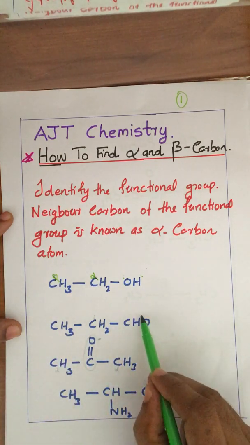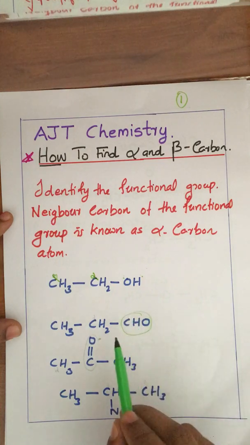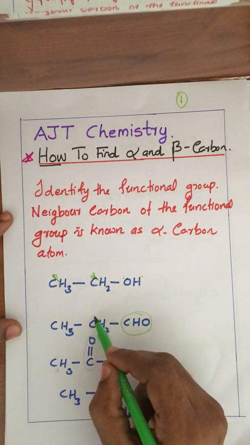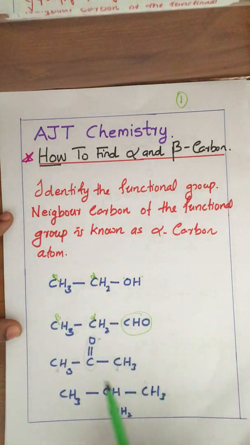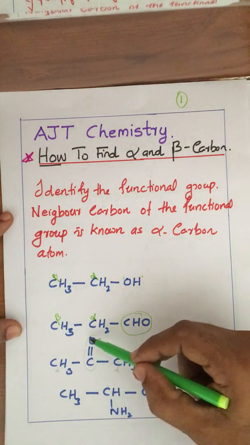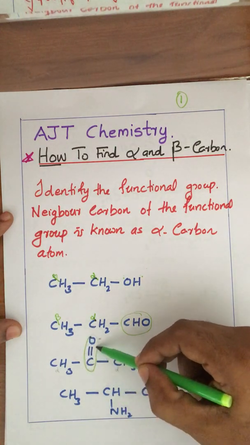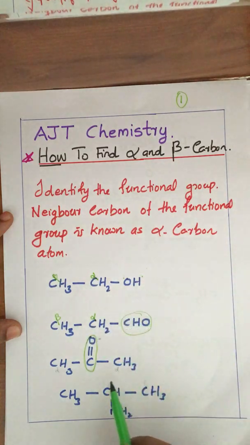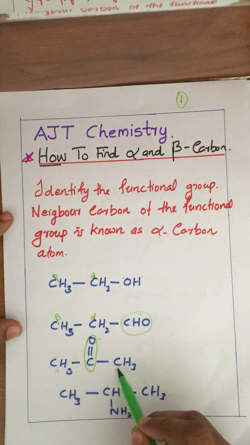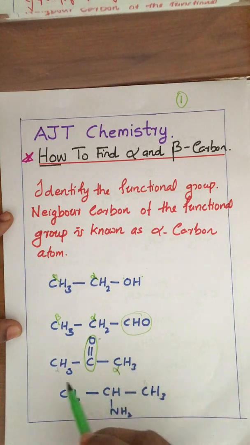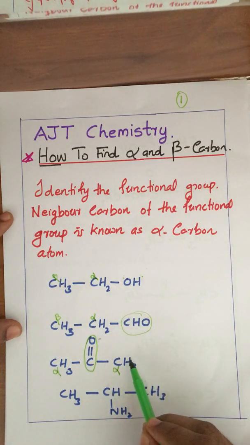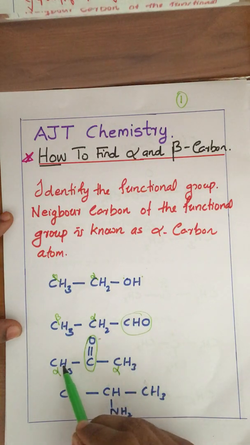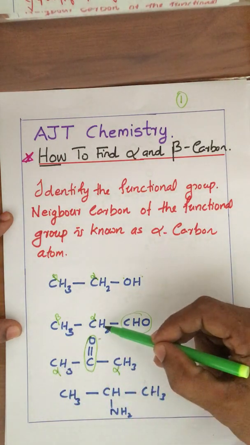In the aldehyde, the properties of the molecule are decided by the CHO group. Therefore, the carbon attached to this group is the alpha carbon atom, and the next one is the beta carbon atom. For a ketone, similarly, the carbonyl group decides the properties, and the carbons attached to it are alpha carbon atoms. The hydrogens on the alpha carbon are known as alpha hydrogens — here you can find 3 alpha hydrogens on each side, giving 6 alpha hydrogens total.